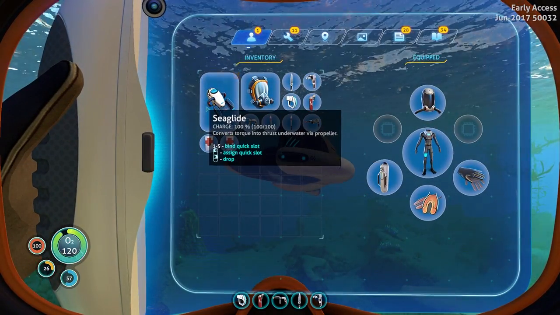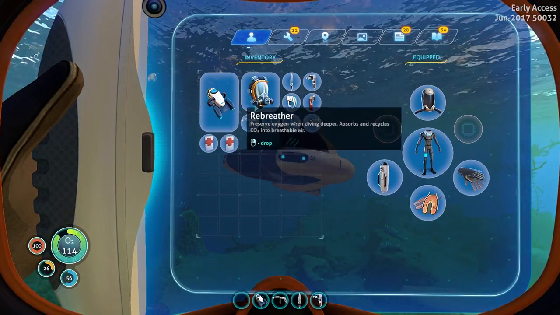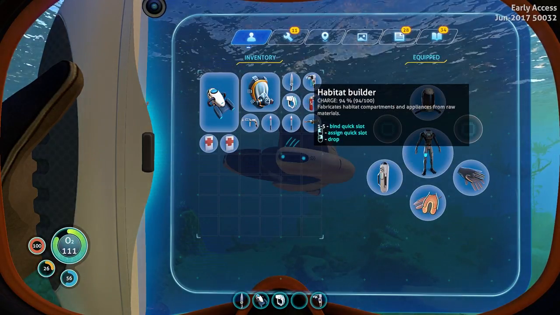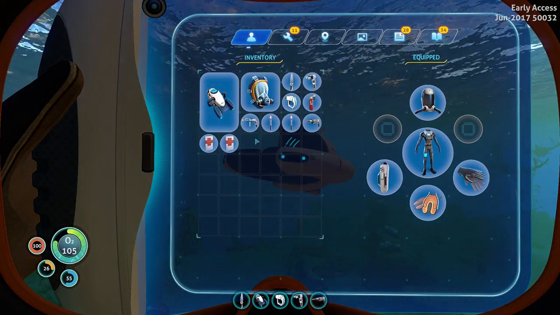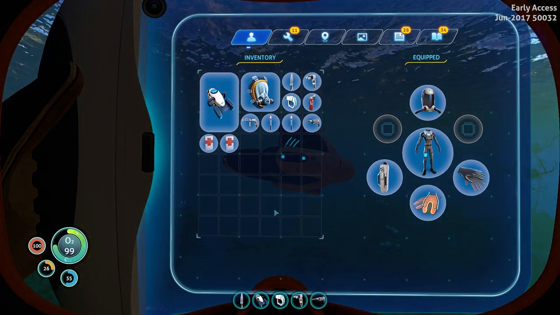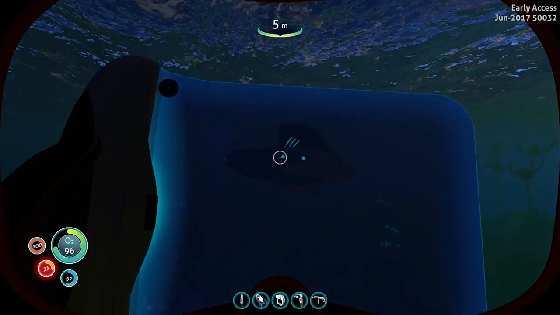We're going to move on. There was like some sea goddess person. I don't even know. Let's bind this to slot. I was going to say slot two. Wait, let's do our slots properly actually. Survival knife, let's do that as one. Scanner, slot three. Habitat builder, slot four. And laser cutter, slot five. Laser cutter, I guess we don't need until we're going somewhere, and then we can just change things.